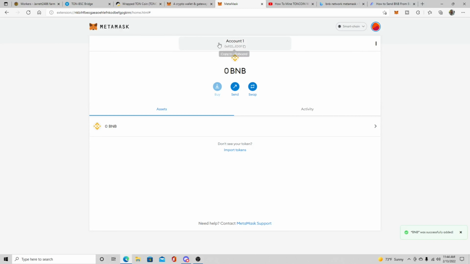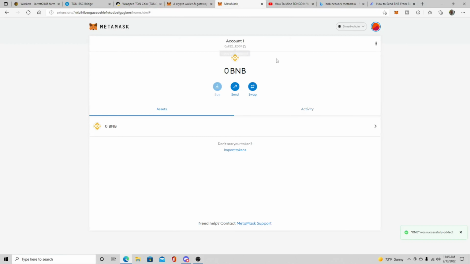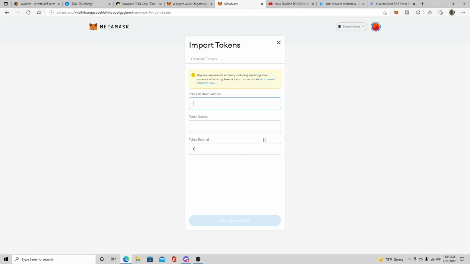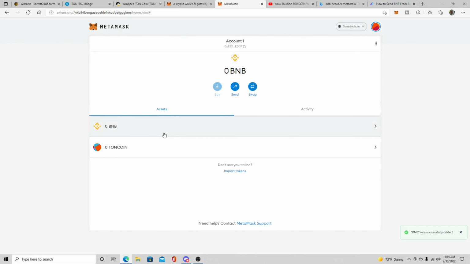Smart Chain. So now that we have BNB on here, we also need to add our TON onto our BNB Smart Chain network. Okay, so we're over here at BSCscan, and this is, once again, we're going to copy this contract number here. We're just going to copy that address. We're going to come over to our MetaMask once again, and we're going to click import tokens. We're going to paste it, and it should come up automatically, saying Toncoin with the decimal there. We're going to click add and import our token. And then once again, you'll come back. And now you could send your TON to the Binance Smart Chain.